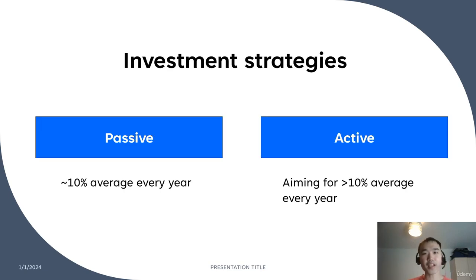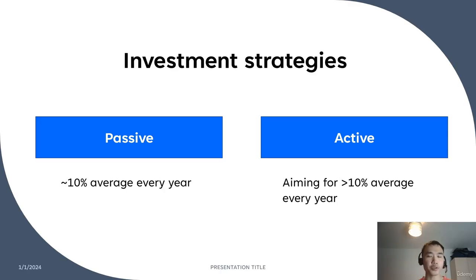So there are two investment strategies which I will teach in this course. You can either choose a passive investment strategy, an active investment strategy, or a combination of both. A passive investment strategy, as its name suggests, is very hands-off. You get your salary every month, and you put it into an index fund, and that's it. Every month when your salary comes in, you automatically set a direct debit to your investment account to buy that particular index fund.